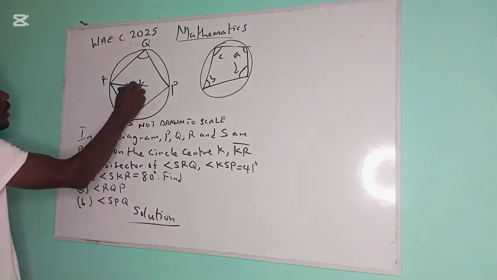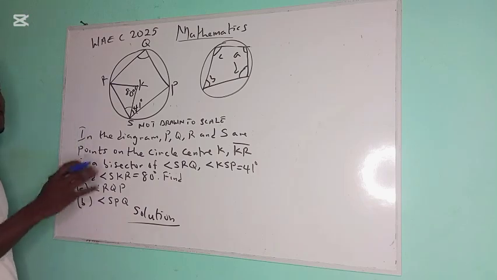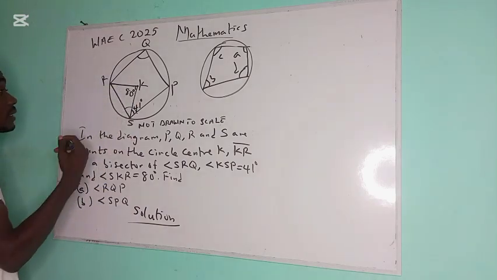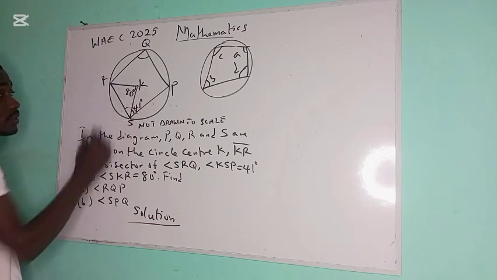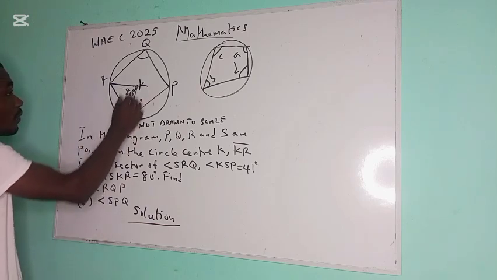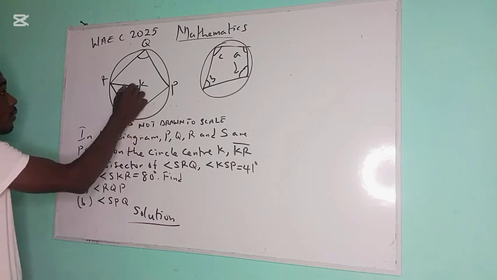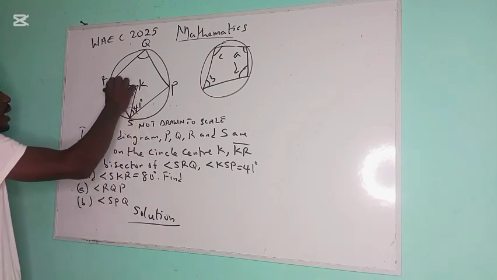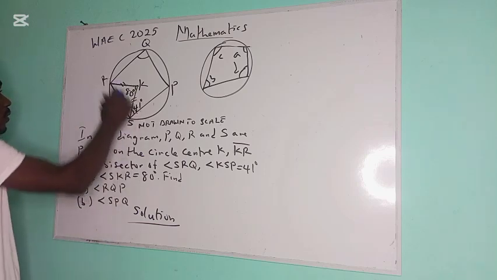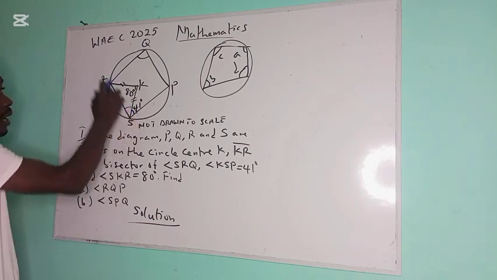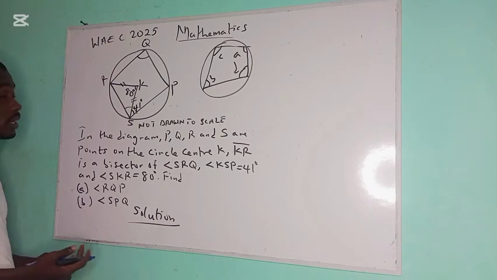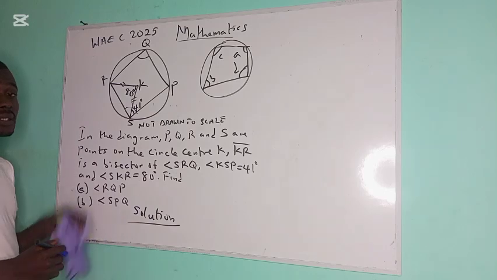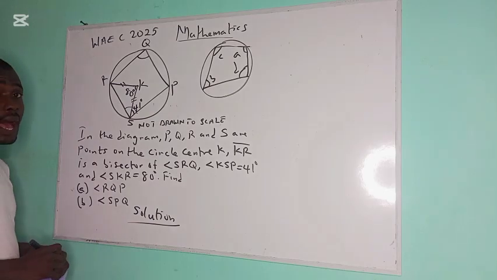So now this is the center, that is the point. From here to here is what we call radius, the distance between the center and the circumference of the circle. From here to here is another radius, so that makes it radii. So this side is equal to this side, and together with the chord here, it forms a triangle. But what kind of triangle is it? An isosceles triangle. Two sides are equal and the two base angles are equal.